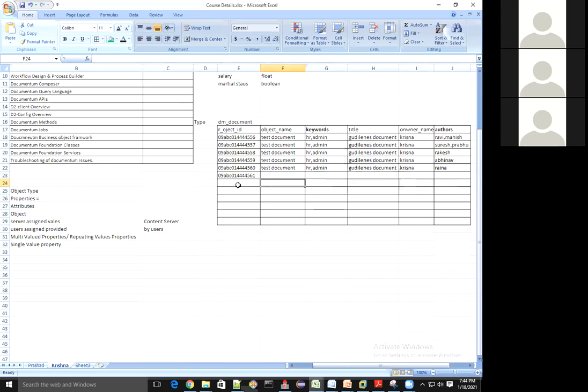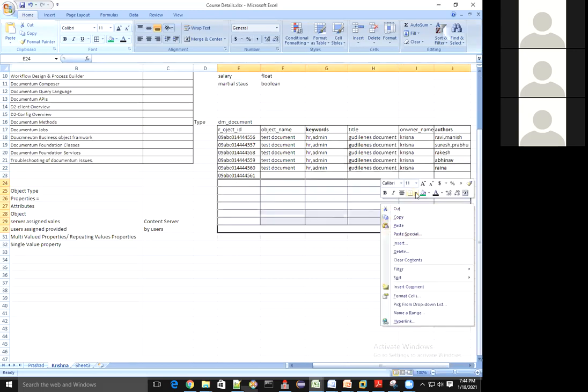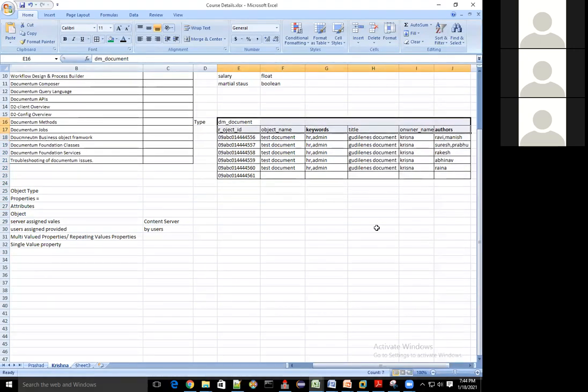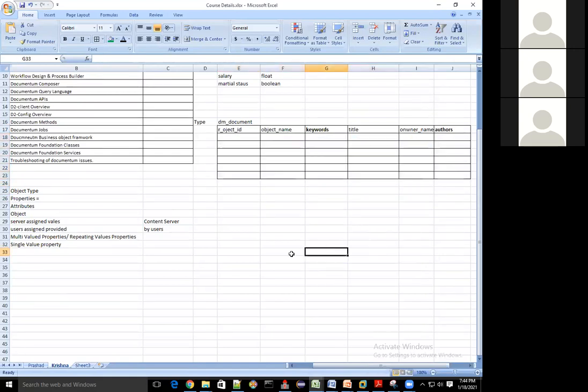See, we have this dm document, right? We already have this dm document. This type is already defined, already there. I'm not talking about objects. If I say this type is already there, it means such a table, such an architecture, is already there. If we create any object, it will always be created within this boundary, with these attributes.